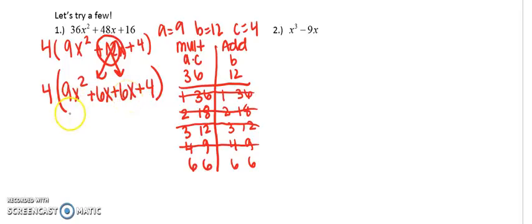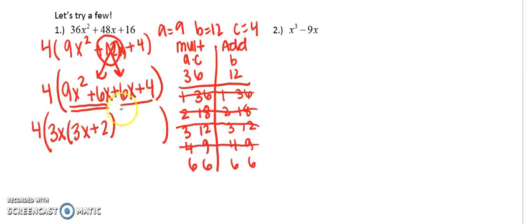Now you're going to continue to do the steps. Remember, 4 just floats. Look for the GCF in the first 2 terms, and in this case it's 3x. Factor out that GCF out of those 2 terms, and you'll get 3x plus 2. Look at the GCF in these 2 terms, and it's 2. Factor that out, and we have 3x plus 2. Now if you look at this and look at this, they have one big huge GCF in common. The big old thing in the parentheses, the 3x plus 2.